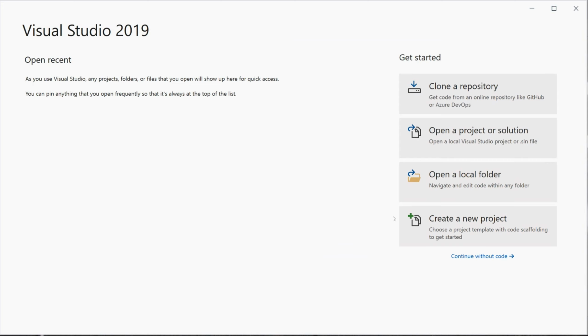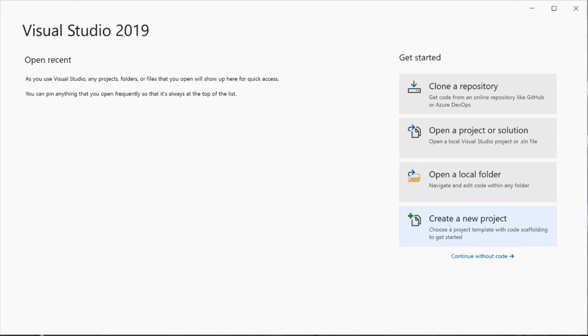Once it's done installing and you open Visual Studio, you will probably be greeted with a welcome and asked to enter your account. If you have a Windows account, you can use that. Otherwise, feel free to create an account. They're free. Once that's done, you'll be shown this welcome screen that shows all your projects on the left. We don't have any projects, so everything is empty on the left. And on the right, we have the option to create projects or open an already existing project.